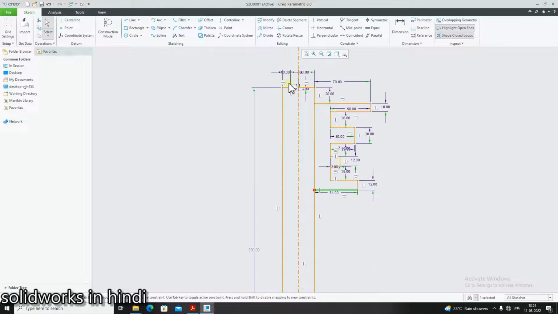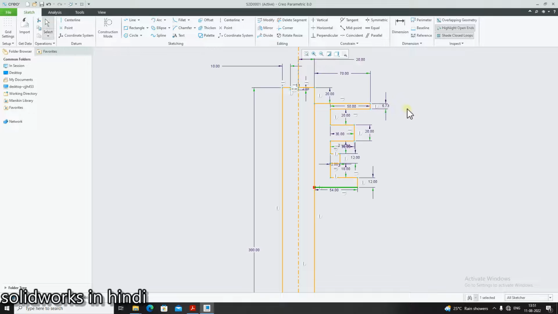As you can see, all the dimensions are applied very nicely and successfully.